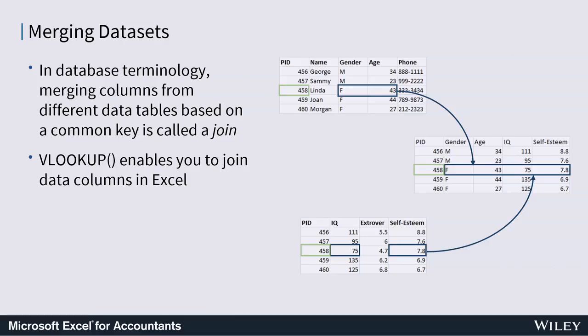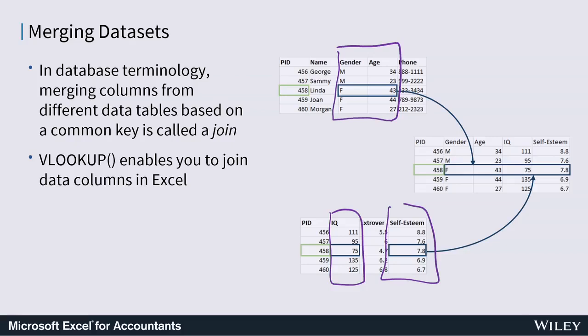So when we're merging data sets, usually in Excel that means I'm taking one column from some data set and I'm merging it, I'm putting it into another column of my final data set. So in this example here, I'm taking two columns from the top data set, and I'm taking a couple columns from the bottom data set, and I'm merging them into my final data set. And that's what we're going to use VLOOKUP to do.